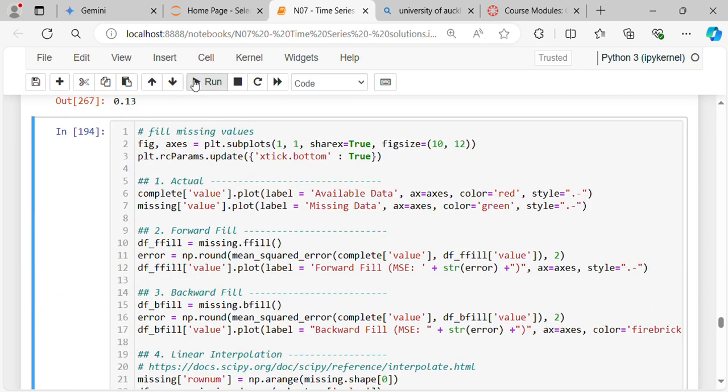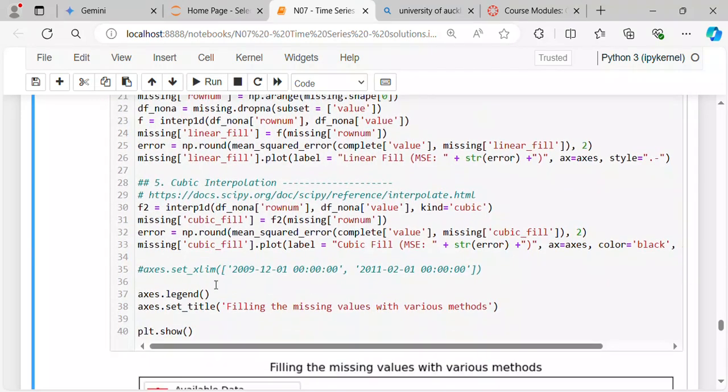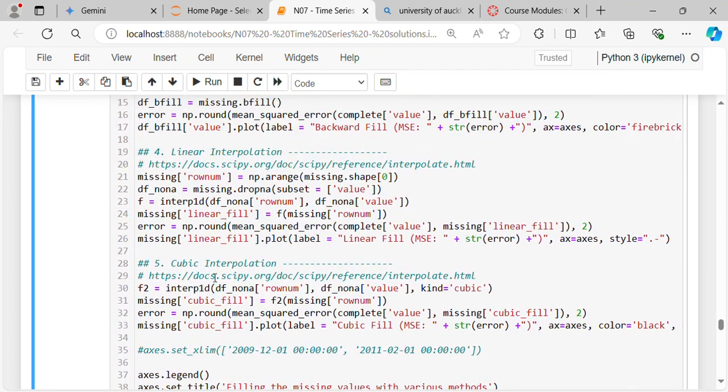Print error. So 0.13 is the error of precision, and then we do the plot. So that is missing linear_fill.